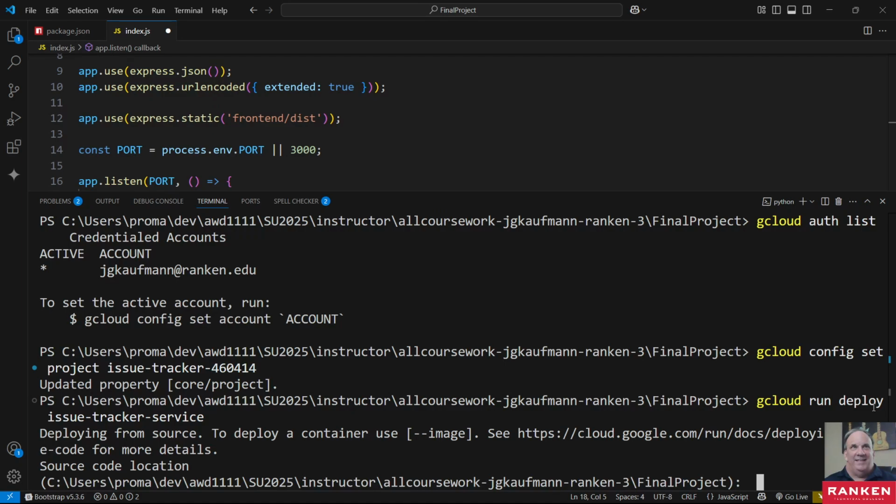And why is it complaining here now? Deploy from source. To deploy a container, use that. Final project. All right, let me see what's going on here. Deployment's always a challenge.